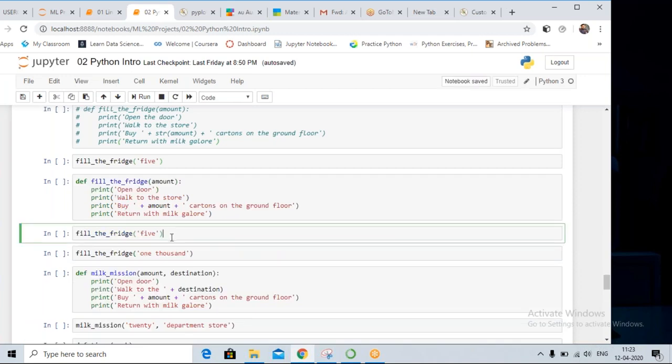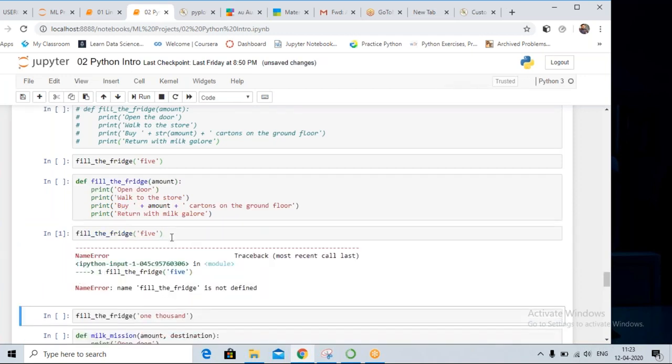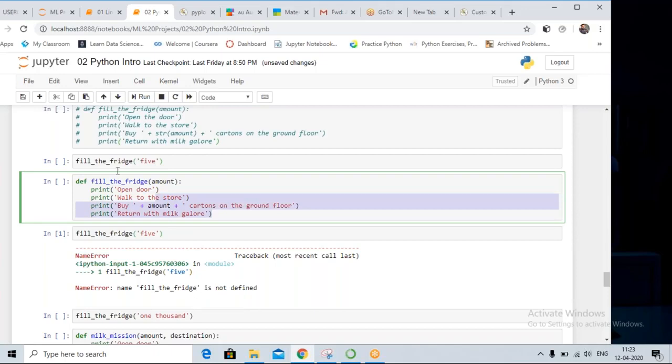Okay. Now when I run this, I'm going to get an error because I haven't defined this function. I haven't run this cell. So I need to run this cell first of all.